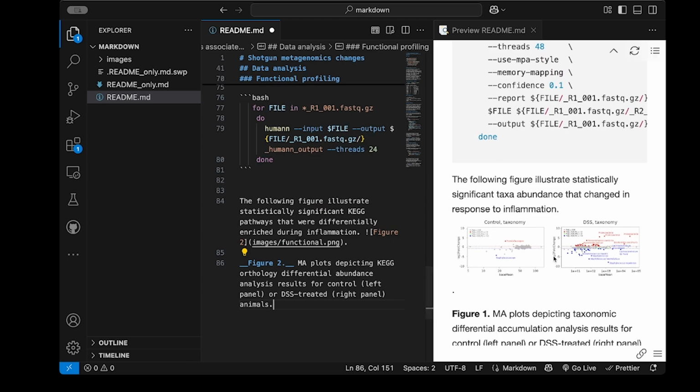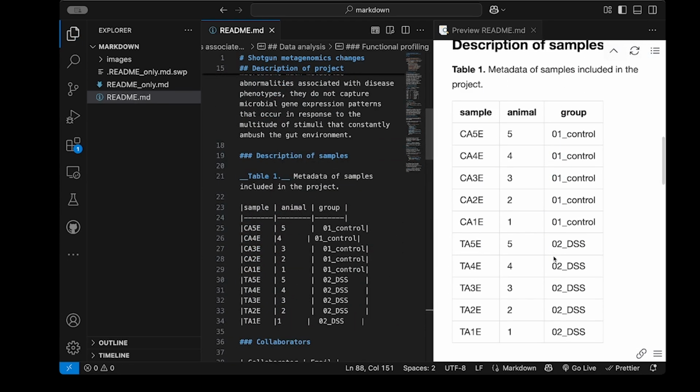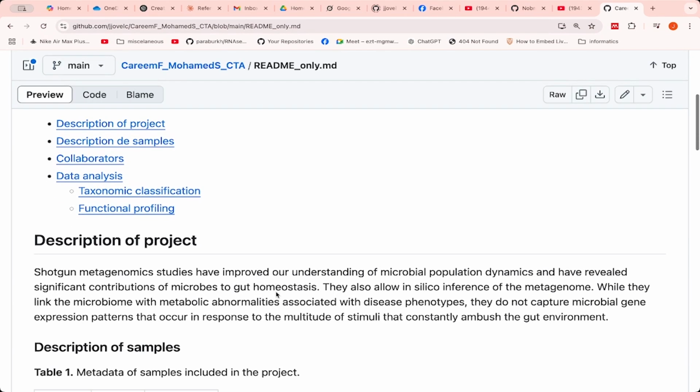And with that, our Markdown file has been finished, and I will just show you in the GitHub repo how it looks. And this is how it looks in the GitHub repo. This is the page we just created. This is the first level title, then comes the index, which is fully functional. I will show you that at the end.